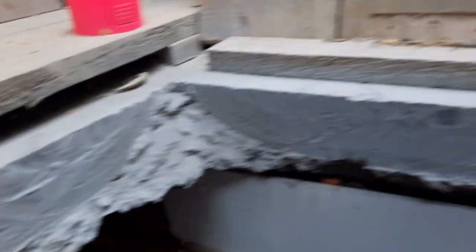Go. Nice clear markings, so I can follow those all the way down the bottom of the shaft, which will be at 7 meters.